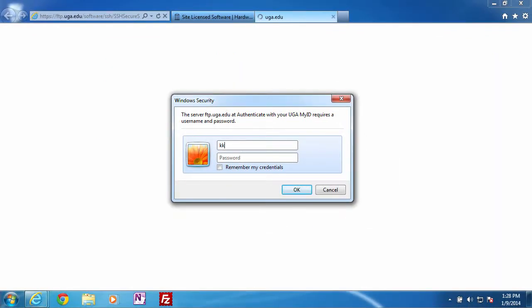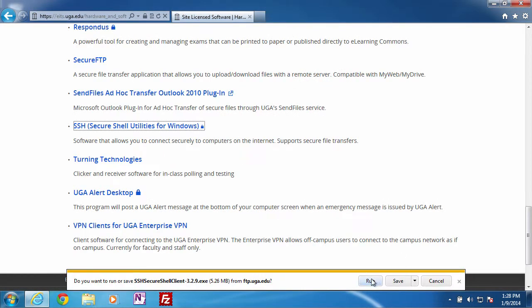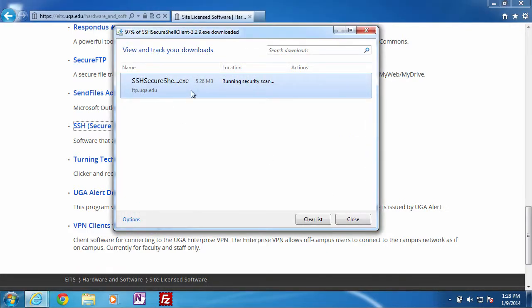It's going to ask for my UGA username and password. I'll save this. Thank you, IE. We'll run it.